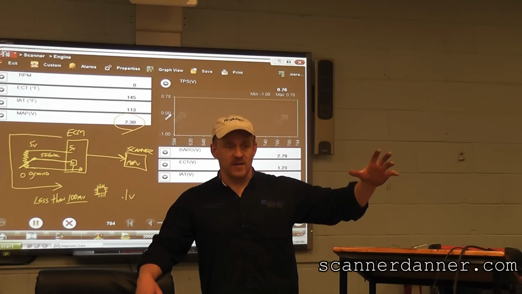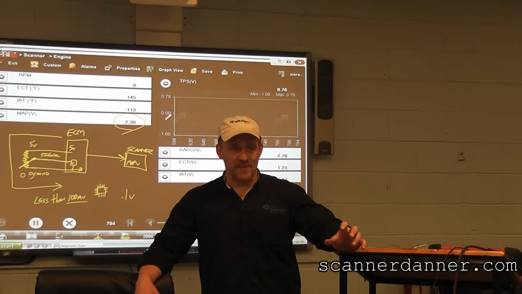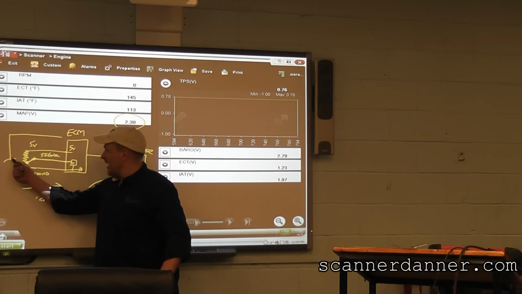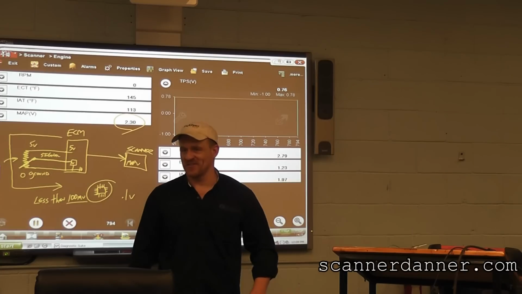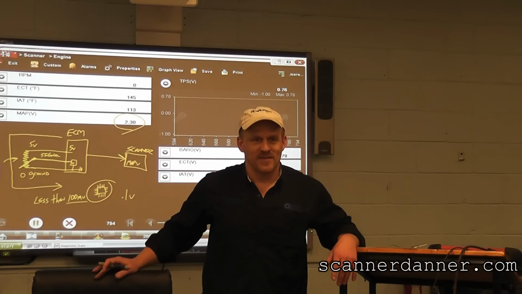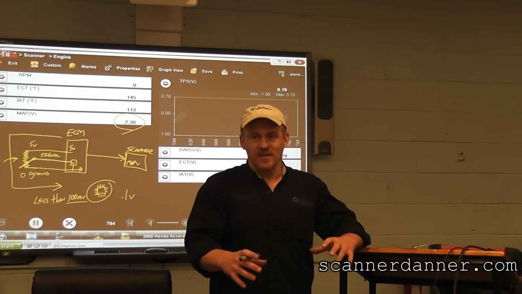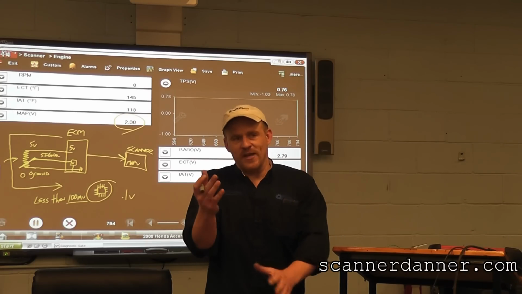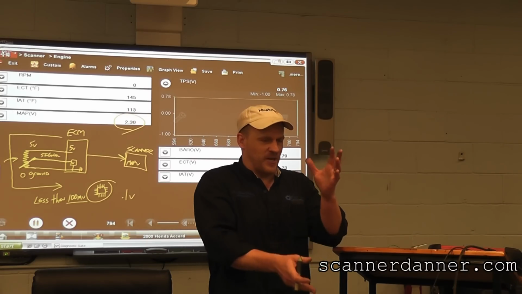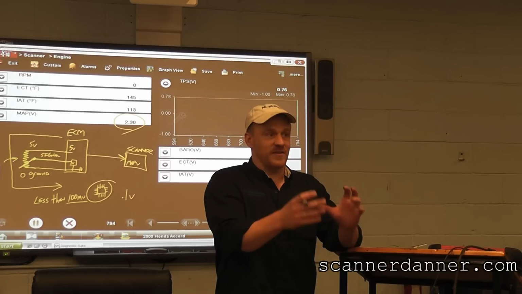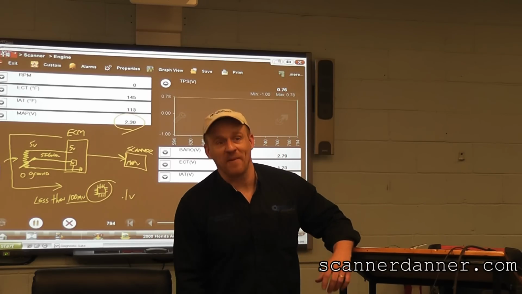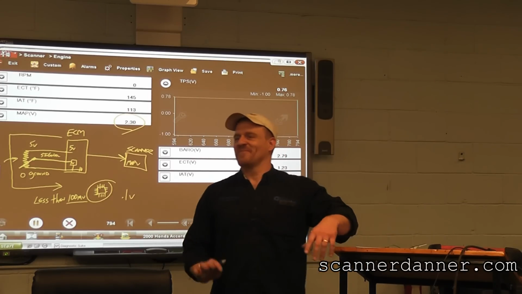The reason I'm not going through the MAP sensor is the MAP sensor has one of these inside of it that does this stuff in here, and I can't walk you through how it does that. When pressure changes, a piezoelectric crystal produces a weak AC voltage, then it's interpreted by an analog to digital converter, and then it's processed and converts the signal, and that's why I'm not doing the MAP. I don't know, that makes sense to me.